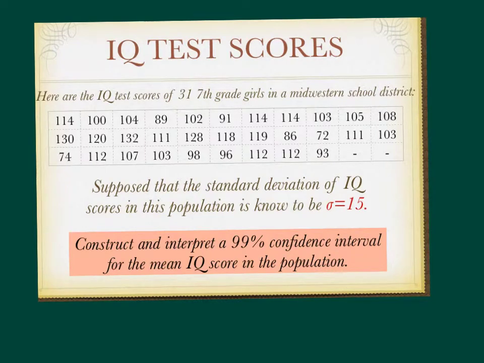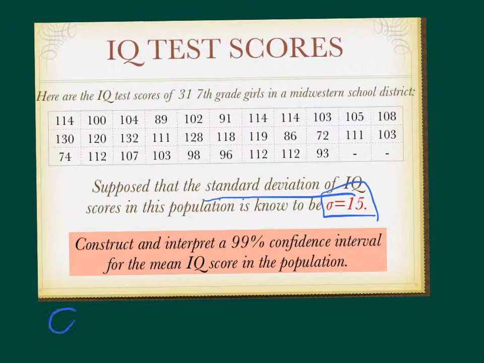We're dealing here with creating a confidence interval when I know the standard deviation of a population. If I know sigma, which is the standard deviation of a population, I'm able to use a z-score because z-scores refer to a perfectly normally distributed curve, and the IQ of a population of 7th grade girls in the whole Midwest is so many people, we know that that's normally distributed.